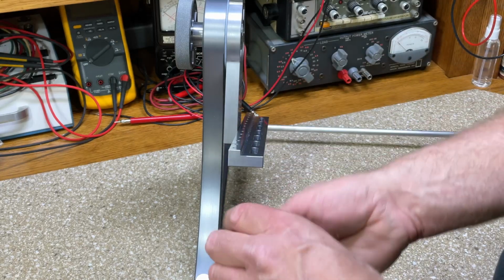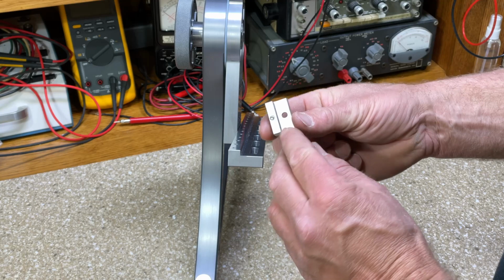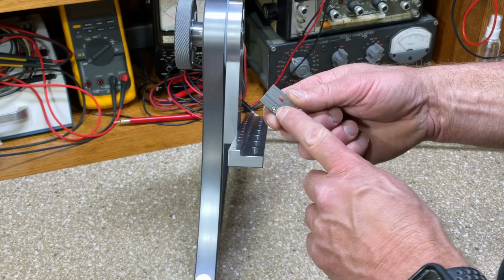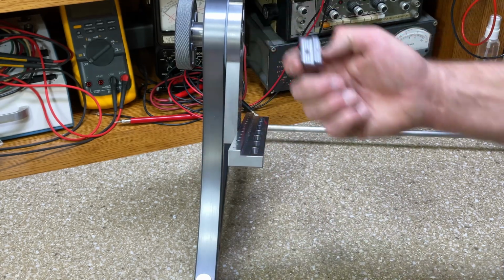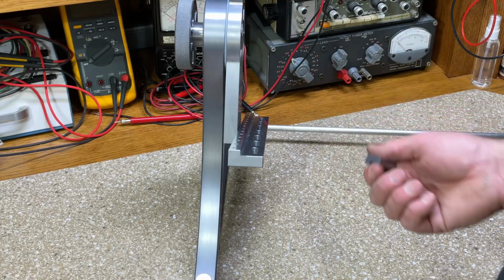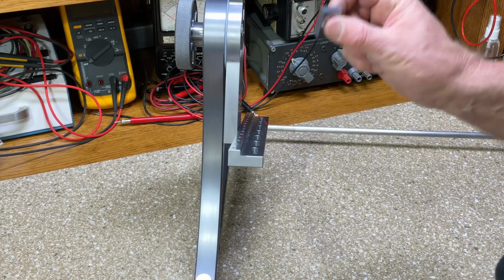I also have a set screw in them, so if you want, you can tighten up with a little extra force. It's a cut point head, so it'll bite pretty good into metal. That's only if you need a little extra force, but I'm not going to go pulling my All-Wave 23 chassis out of the cabinet to test it on here. I'm going to say it'll work.